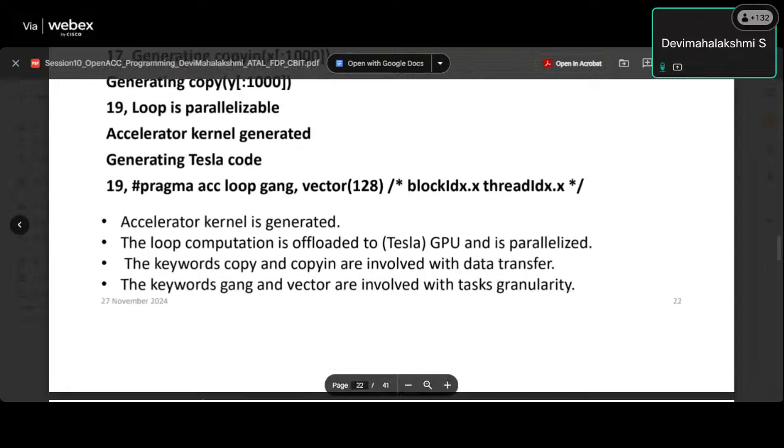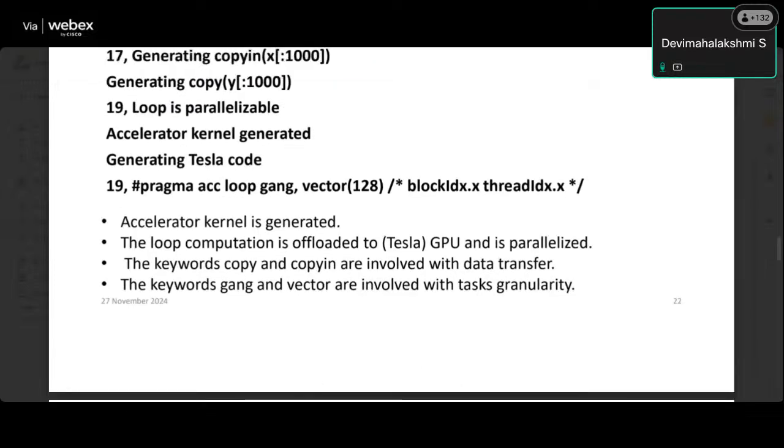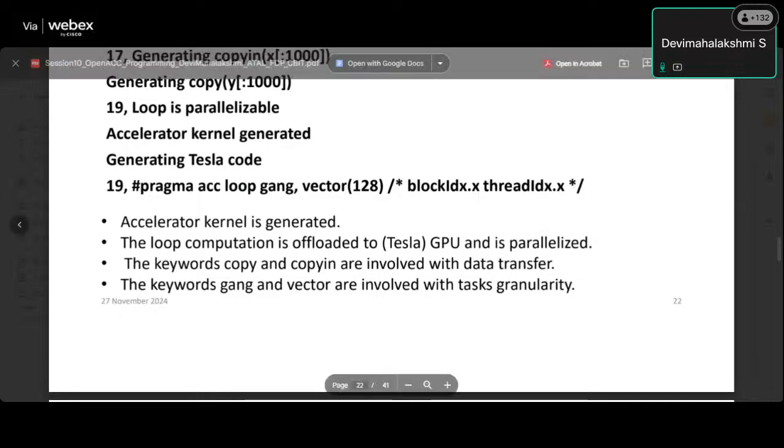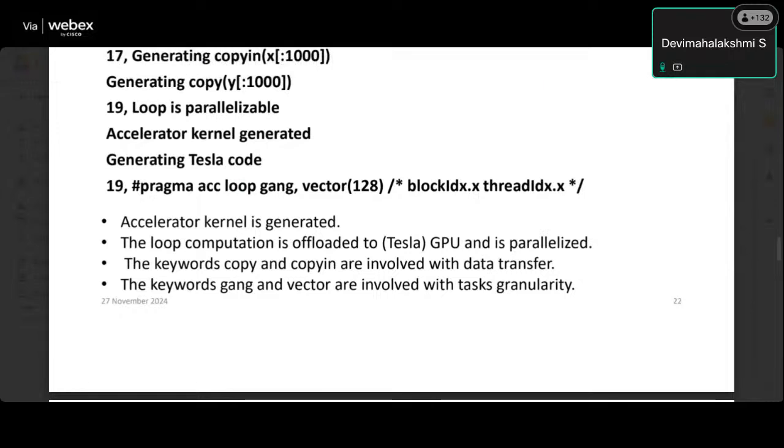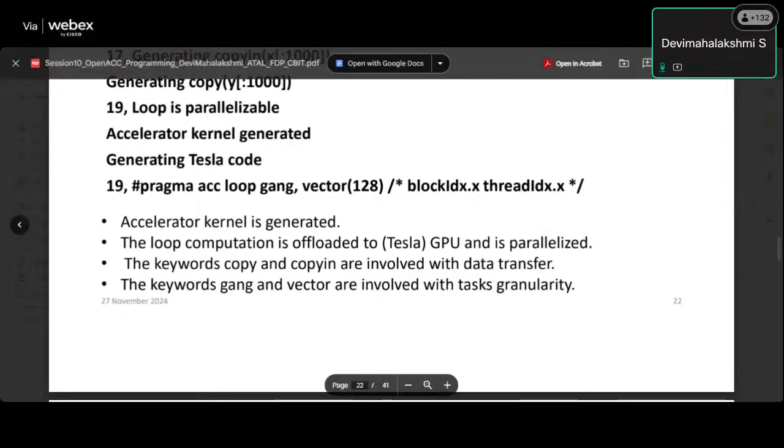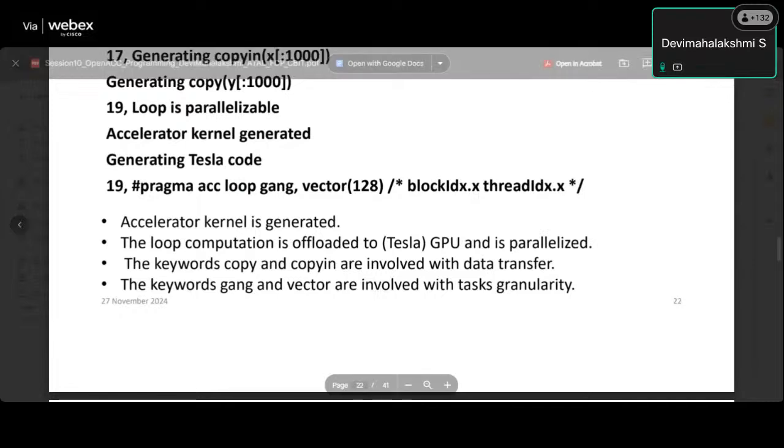Here we do not say how many vectors, how many threads, or how many gangs are needed. It will be decided by the system itself, based on the size of your data to be operated on and the availability of processing units in your GPU machine. So here 128 threads have been created.